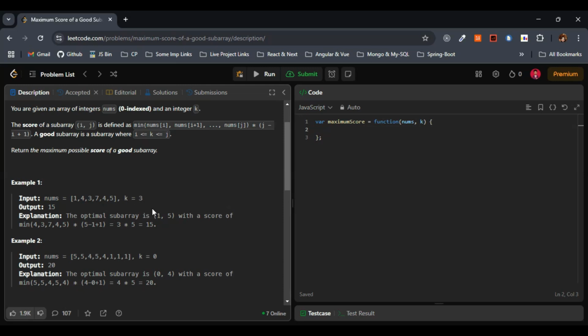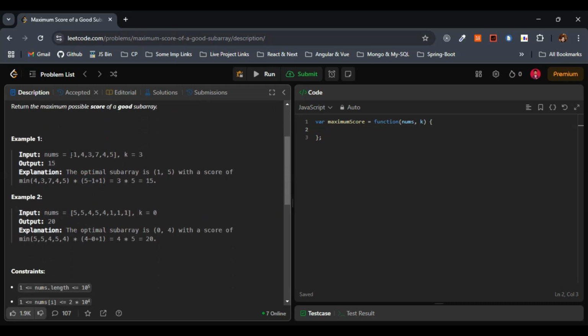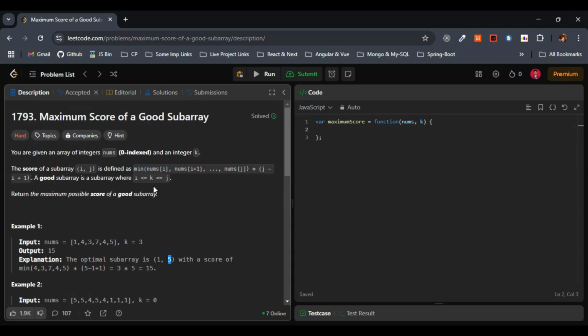For example, it can be (1, 5), meaning from index 1 to index 5. The array is 0-indexed, as mentioned in the question, so this is the 0th index. (1, 5) means indices 1 2 3 4 5, from index 1 to index 5.